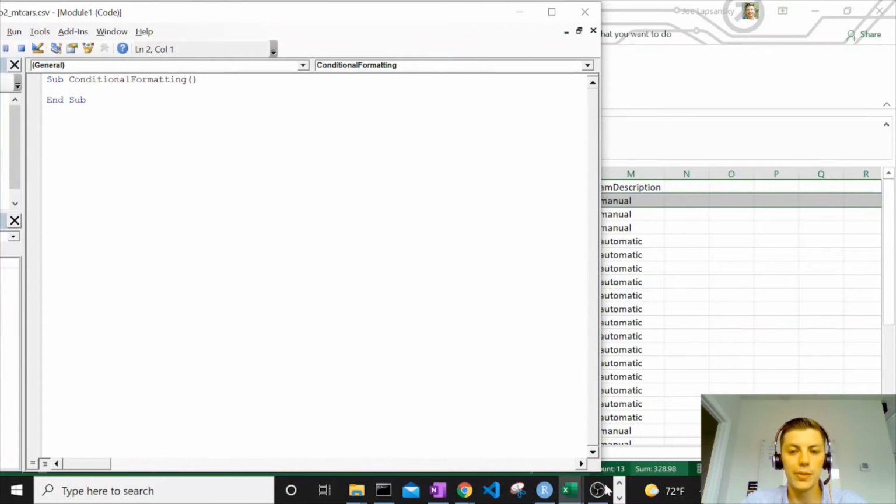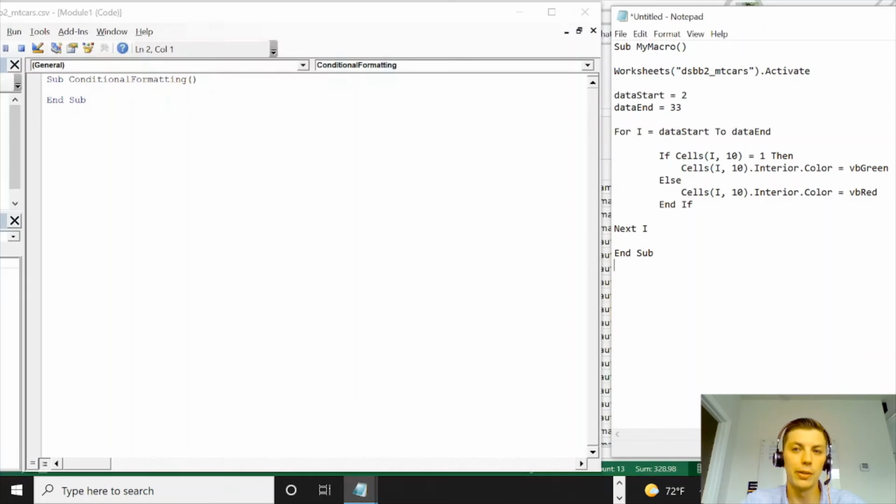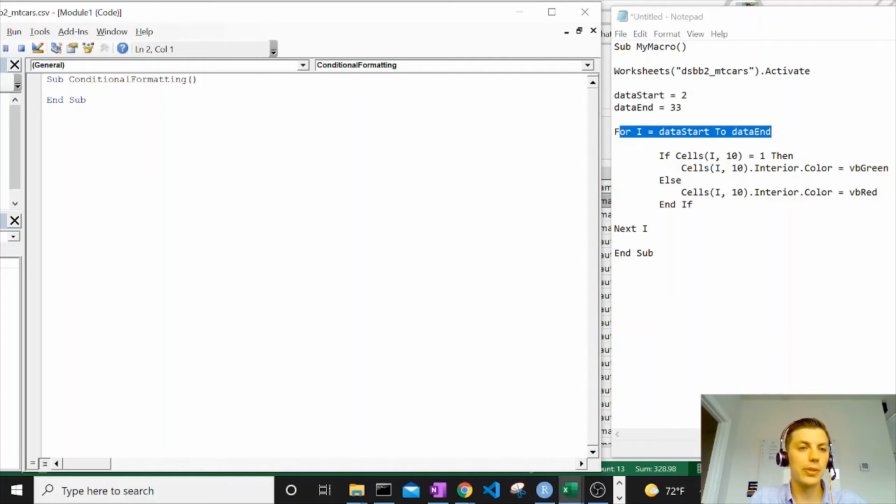We have them defined as variables in our code, but we don't actually need to do that here either. We can just actually write for I equals 2 to 33. And I'll get into explaining what that line is doing in a second. So you can do the data start equals 2 or data end equals 33. If you do both, or you can just start your code. I'll do a couple spaces here, do for I equals 2 to 33. So we're going to iterate from rows 2 to 33.